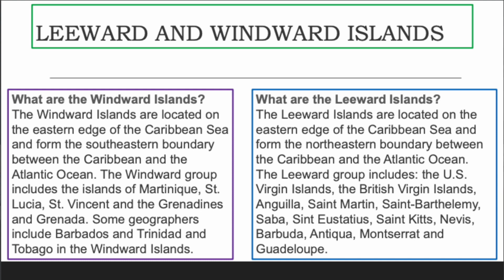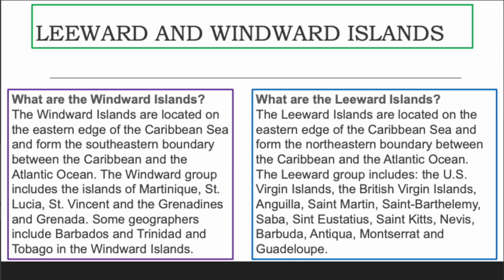So here now is what tends to confuse people the most about the island groups: the Leeward Islands and the Windward Islands. The text is a lot, but don't worry about it. I'll go through it. Many people get very confused when they have to label on a map Leeward versus Windward. And what makes it even a little bit more complicated is that you actually have 2 Leeward groups and 1 Windward group. And some people also do not understand why one group is called Windward and one is called Leeward. There's a little bit of method to the madness. So let me give you the method to the madness.